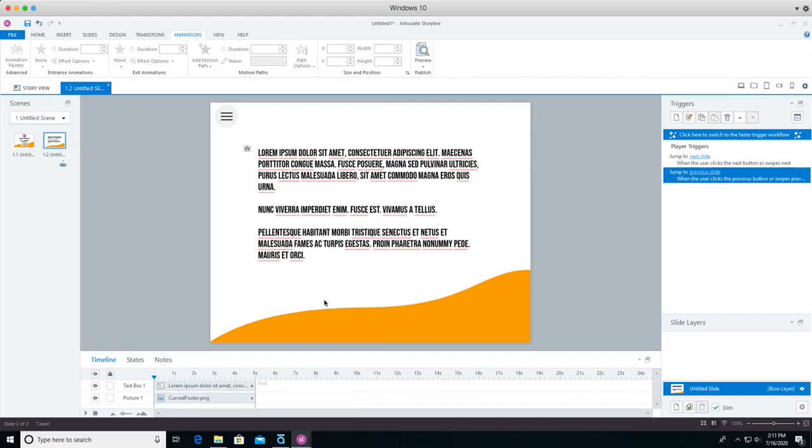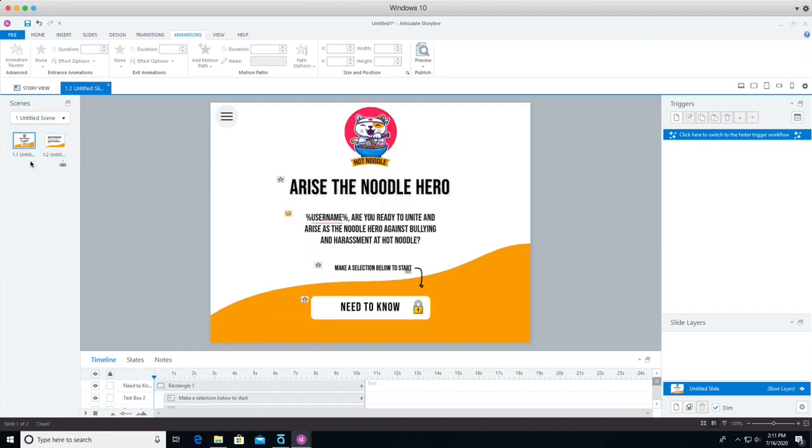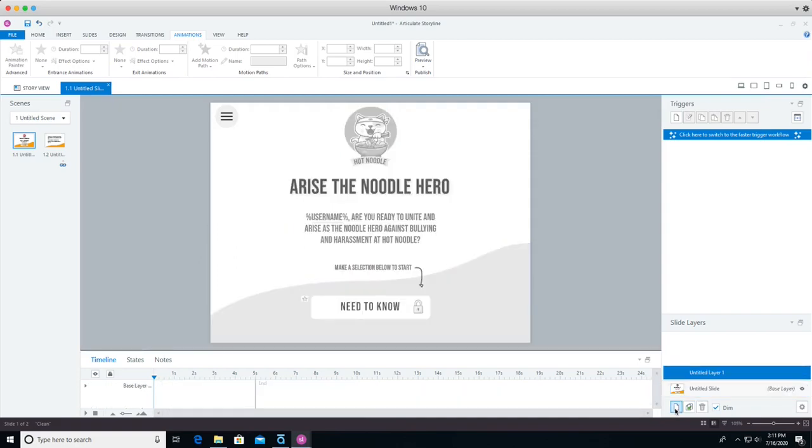So let's get started. On our main page, we first of all want to create a new layer. This layer will be seen when the learner clicks the Need to Know button. So we'll build this layer first and then we'll come back and program the button. So I've just created a basic layer and we'll rename this to Need to Know. In your project, this will be called whatever the button is named.